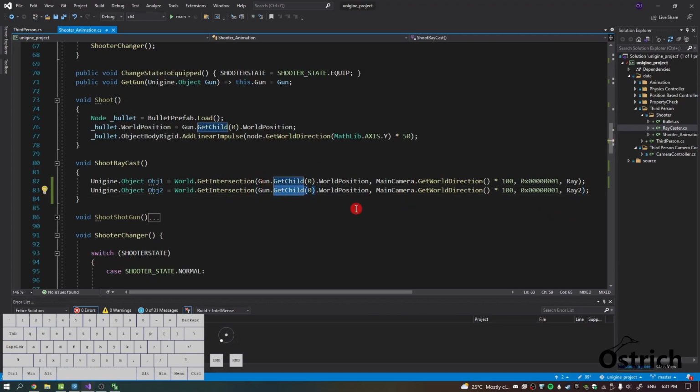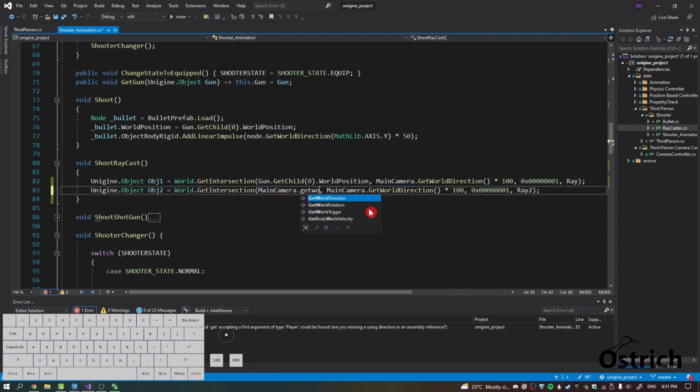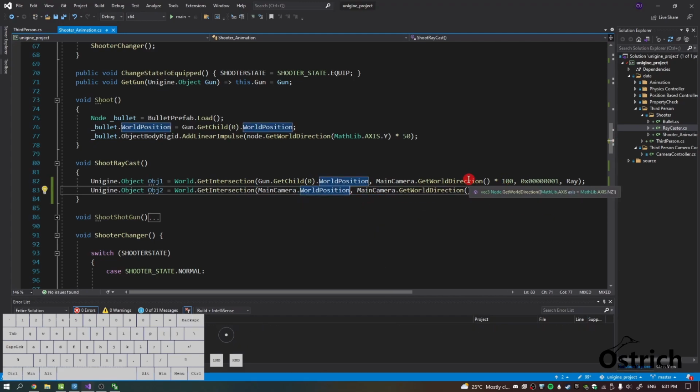And for this one, what we're going to do is actually make the second one the main camera's GetWorldPosition. Okay, so now we have these two.